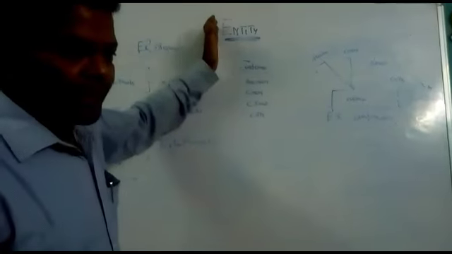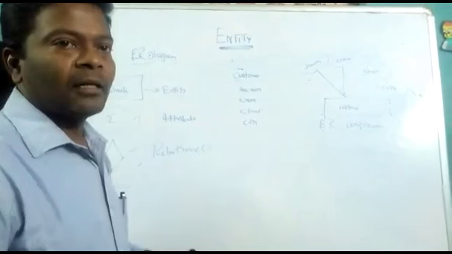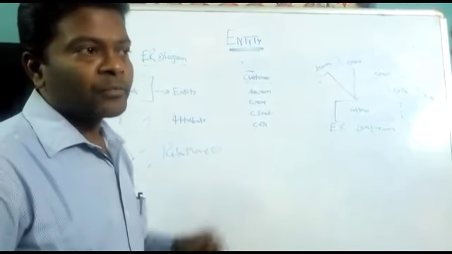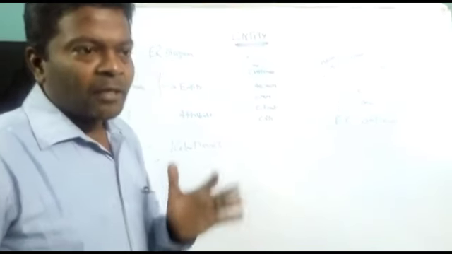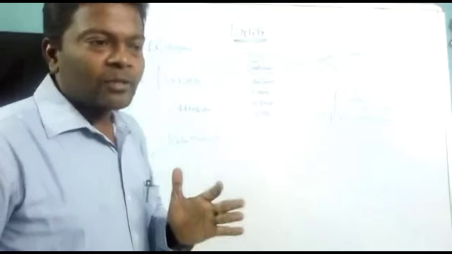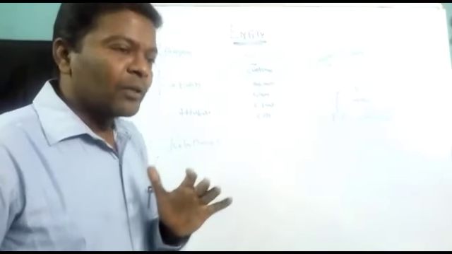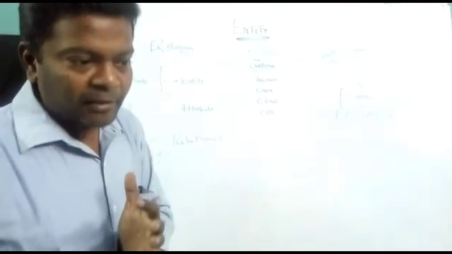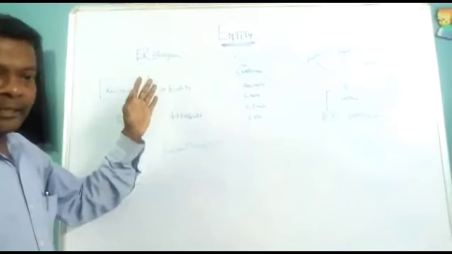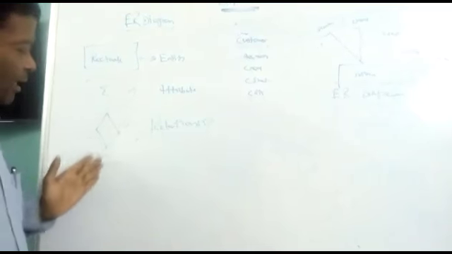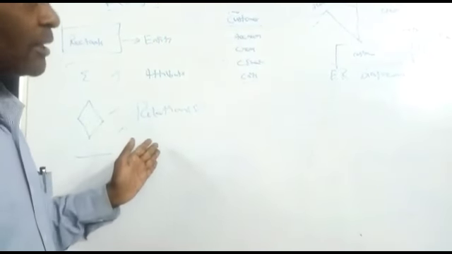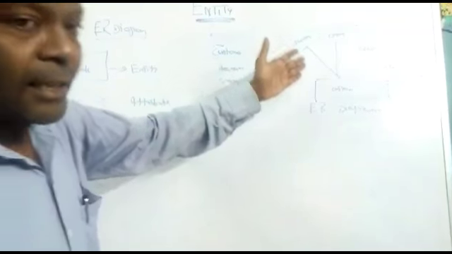So I have now summarized everything from the first. The first one is entity. An entity is an object that exists distinguishable from other objects. Each entity has attributes. Attributes are nothing but the properties of the entities. The attributes are made up of domains. Domains have a set of permitted values, depending on strings and integers. We saw the four components: rectangle used to represent entities, ellipse used to represent attributes, diamond used to represent relationships, and lines used to link them.